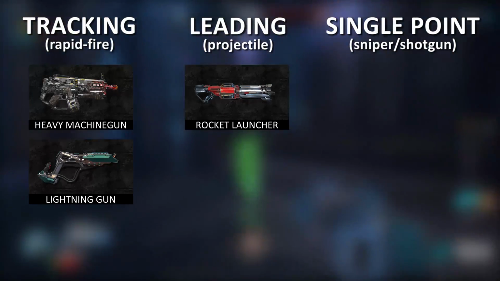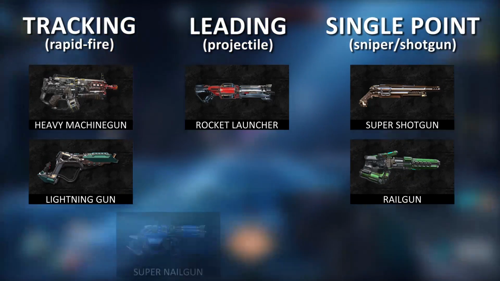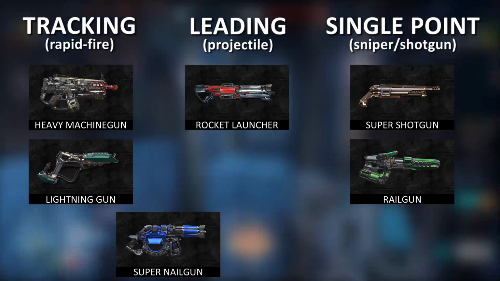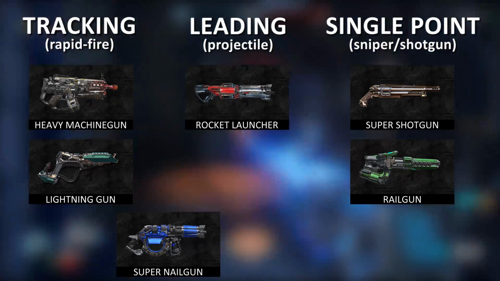In single point, we have super shotgun for close to mid range, and railgun for mid to long range. And then there's super nail gun, which is a combination of tracking and leading. I'm also hoping to see a bounce shotgun, which would make it a leading single point weapon. We'll see what we get.